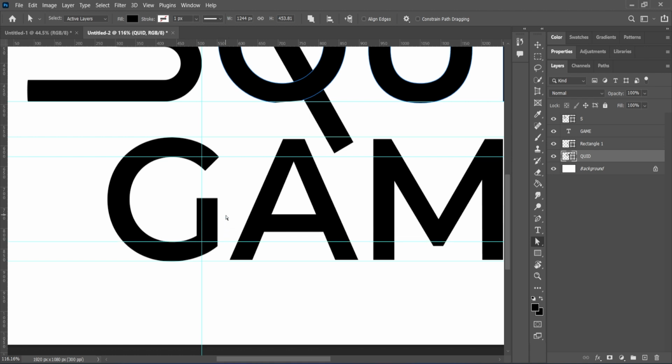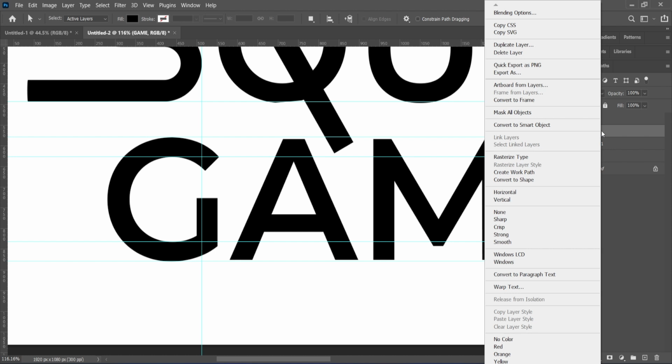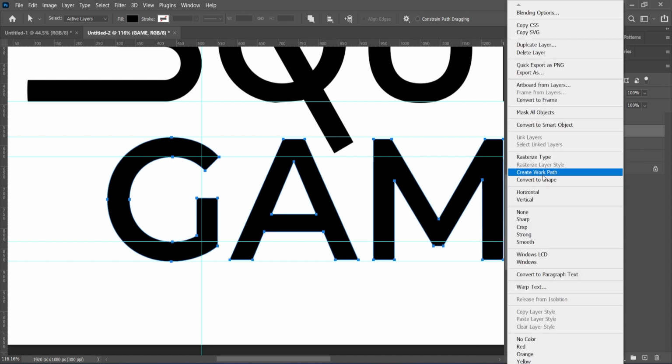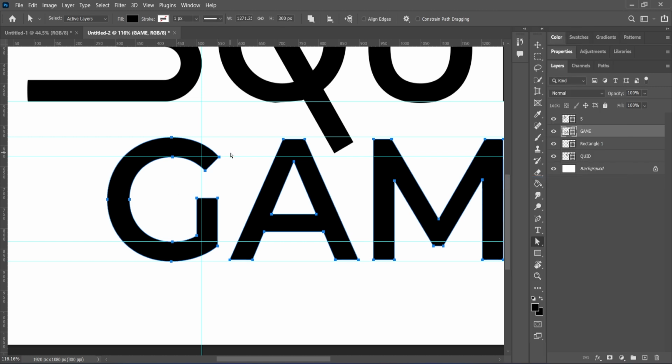In the Squid Game, the G is not curved like this, so I'm going to straighten the curved part. So I'll right click on the game, create work path, convert to shape, as you can see, like this.